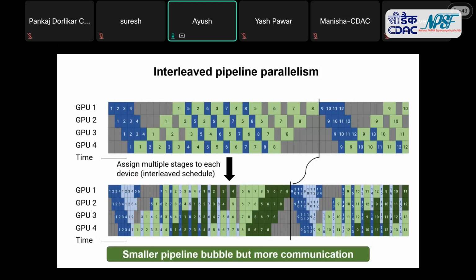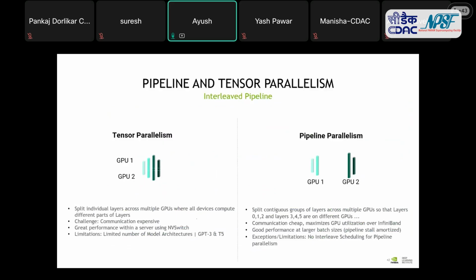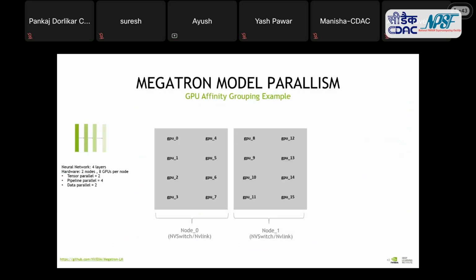As I mentioned, in this case you are going to split into micro batches, and then you are going to start doing this interleaved scheduling so that you do not wait for your backward pass for your micro batch to finish to do the forward pass again, right? So this helps you in doing the proper communication.